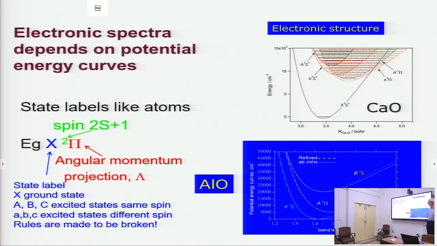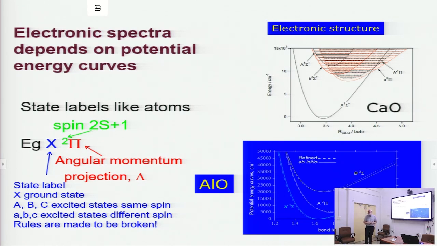Be great if it was actually observed. You can see already here we've got an A prime. At least the other ones are in the right order. If you go to hydrogen, there's an E, F state. And that's because when the experimentalists first observed them, it has a double minimum in. Someone observed transitions to E, someone just observed transitions to F, and it took the theorists to calculate the curves to realize actually they were the same state.